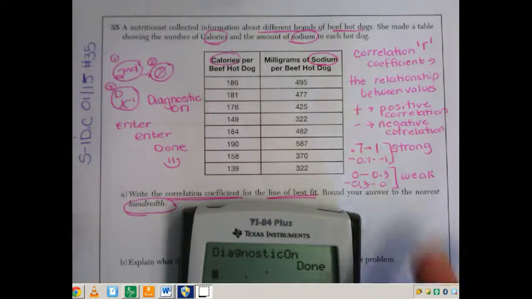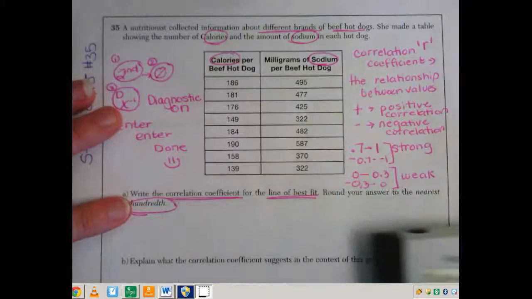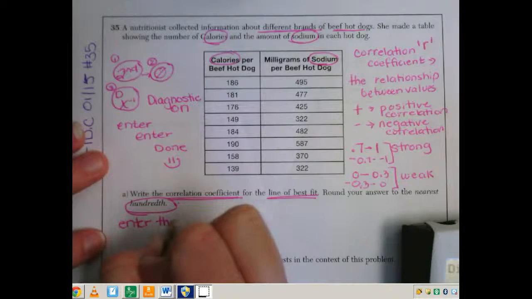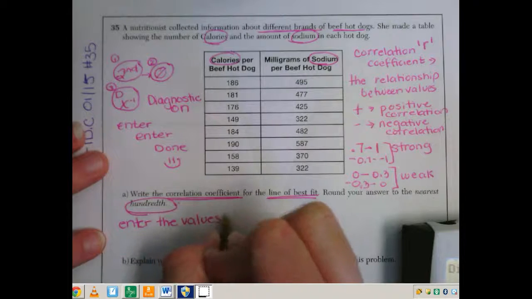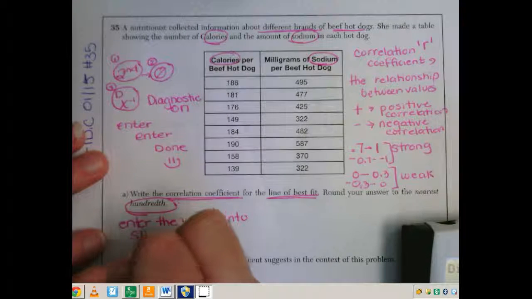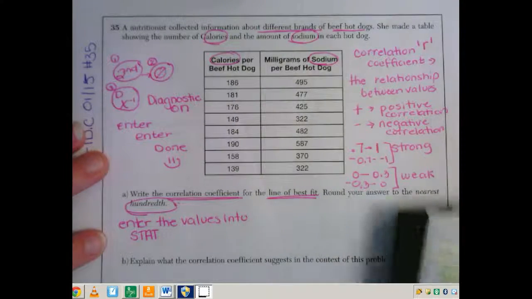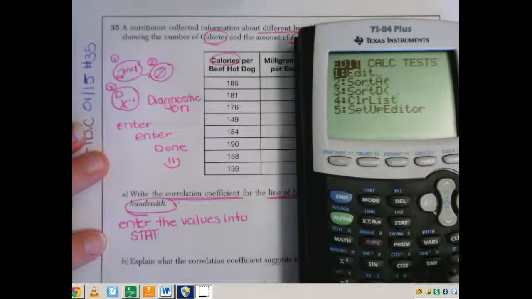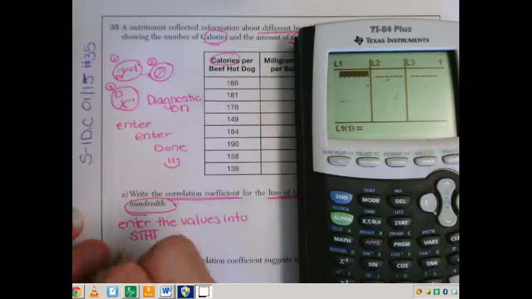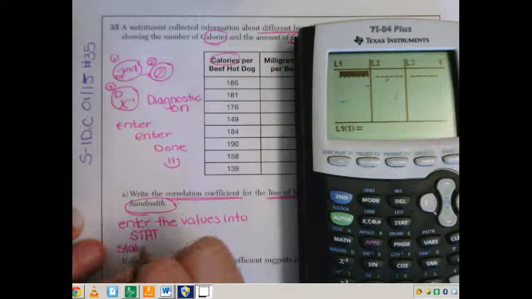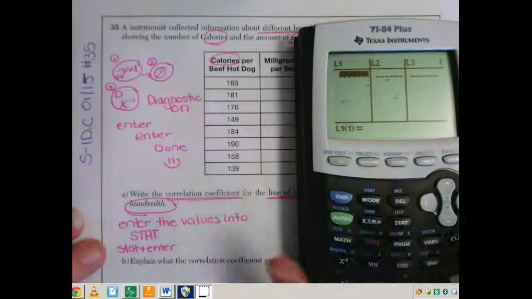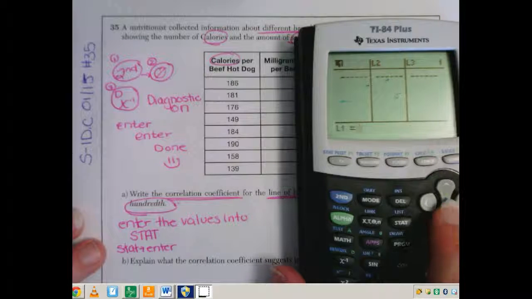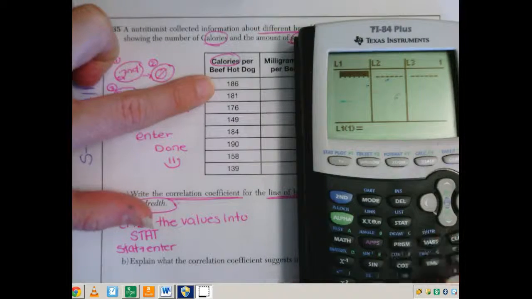Now, what I need to do is, before I can determine the correlation coefficient, I need to take the numbers and I need to enter the values into stat. Okay, how I do that is I'm going to hit stat, and see stat is located right by the arrow keys. Then I'm going to hit enter for number 1 to edit. So we have stat, then enter. Then we have our two tables. If you need to clear it, you're just going to go up and hit clear. Mine's already cleared. And now I'm just going to enter these numbers in by hitting enter in between.